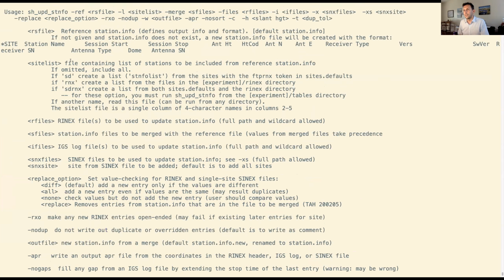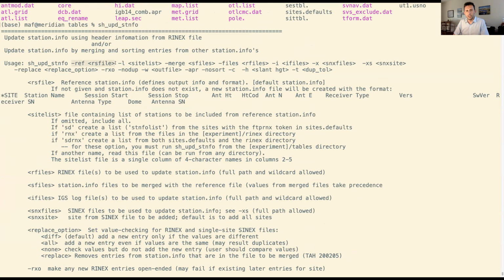We have a reference file, which is the main file that we distribute in ggtables that contains everything that we know about, and it should contain the information for those sites around my network that I added to sites.defaults.